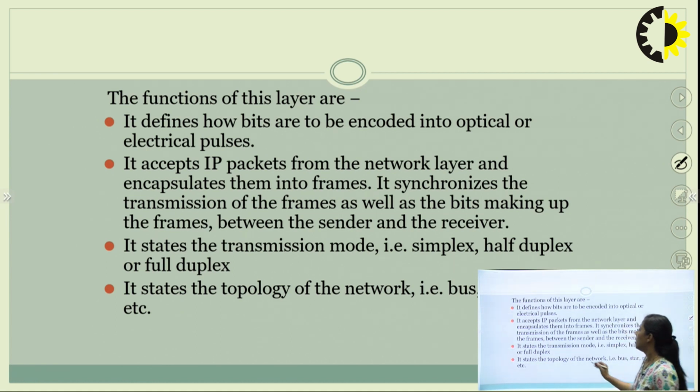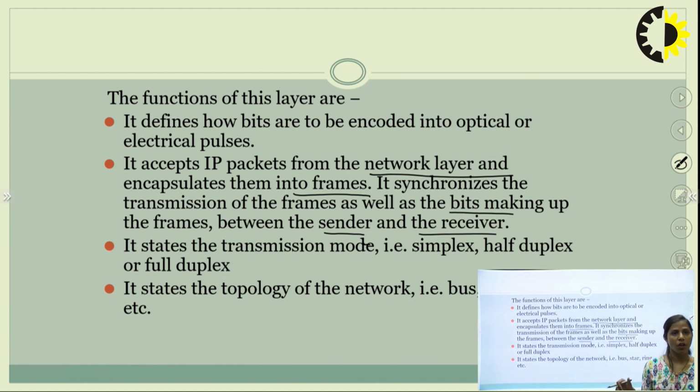It involves the network layer, which encapsulates the data into frames. Then the frames are converted into bits, how the bits are made up. So this transmission is done between the sender and the receiver. First the data is converted into IP packets, then the IP packets are converted into frames, and the frames are converted into bits, because we are transmitting the data as bits. So these are the transmission modes involved over the network layer.